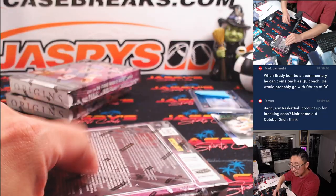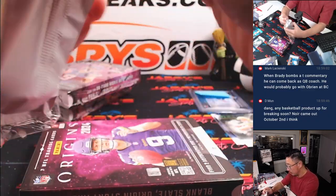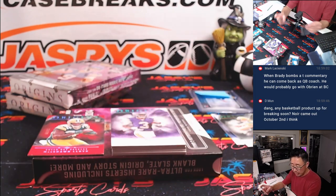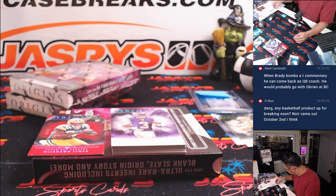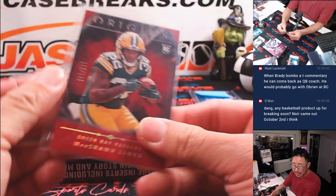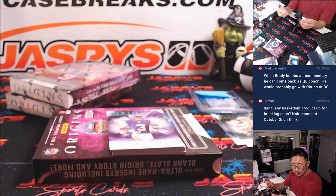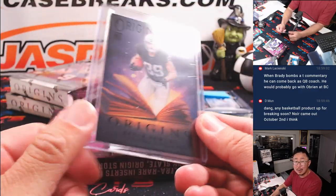Second box. We got Brees Hall, 91 out of 125 — this will be for the Jets. The Jets are a random number block team; we go by that last digit. Jets one is going to be Stephen Kaye with that Brees Hall. Here's Marshawn Lloyd, 113 out of 149 — Bill picked up the Packers straight up. Here's Jordan Addison, and behind Jordan Addison is this Origins Story Brock Bowers — that looks really cool. He's got my Raiders. Brock Bowers printing some nice numbers already.